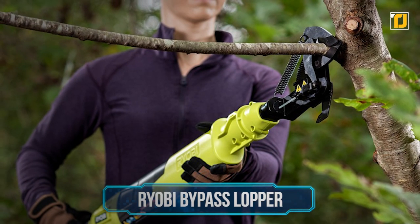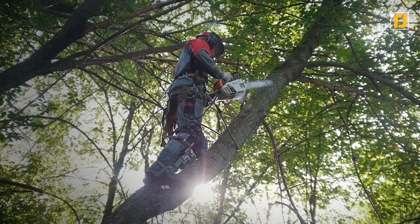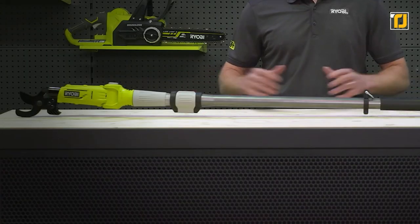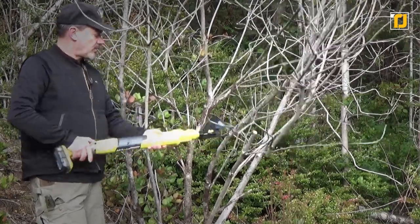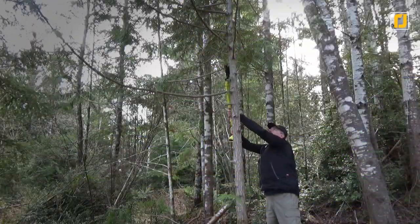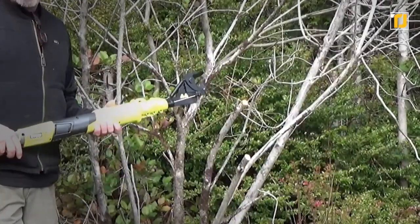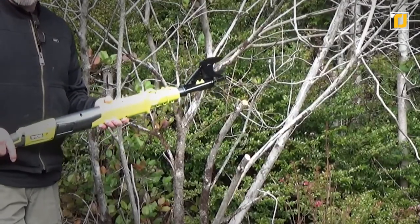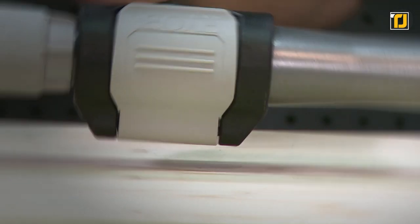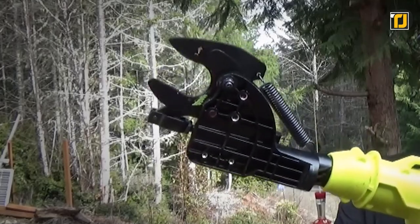Number 8: Ryobi Bypass Lopper. Cutting rogue tree branches can be an incredibly infuriating experience, especially if you don't have the appropriate tools for it. With this nifty little lopper, you can forget about ever putting in the extra effort to get rid of those branches and fronds in your yard. Not only is it extremely lightweight and simple to operate, but it also prunes your trees and branches with the pull of a trigger. Combined with the 5-amp-hour battery, which charges in under an hour, you can make over 250 cuts while making it look like an absolute breeze. And once you're done, no one would be able to tell if you actually hired a professional gardener or not.